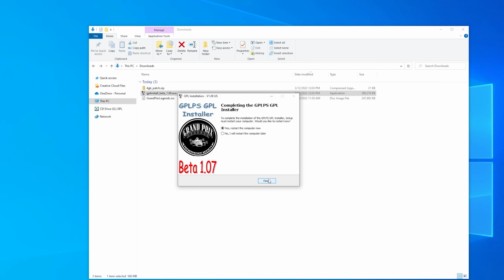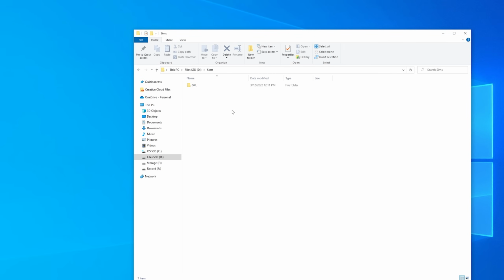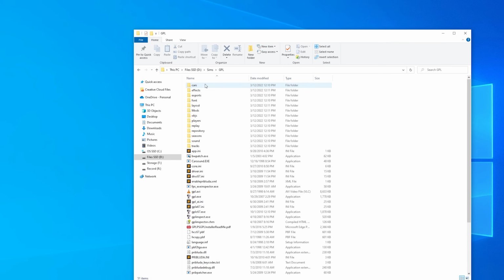All right, and at the end of the install, it's going to ask you if you want to restart your computer, and I would go ahead and trust that and click yes, restart now. All right, now that things have restarted, we'll come back in and I'm in my Sims directory here on the D drive and I've got my GPL folder. If you double click on that, we now have the core game installed. It's not quite ready to go jump in and race yet, but we've got all the files that we'll need.